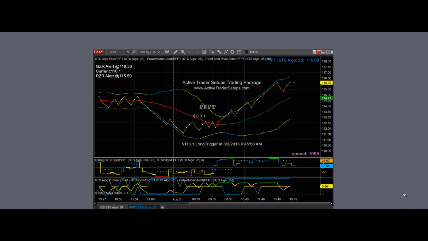Another look at a volatile stock, giving the crossover. You got your two blue ones, you got your force there before you broke it. You also got your edge right when it broke. If you can get the edge, there's a lot of interest. It may not stay green, but that's your first sign that there's some really strong interest in this stock. Stock continues up from 112 all the way to 116. This is all on one day's chart.